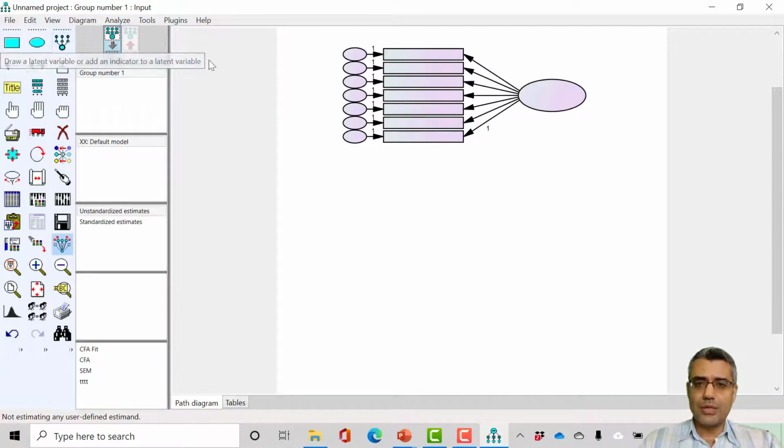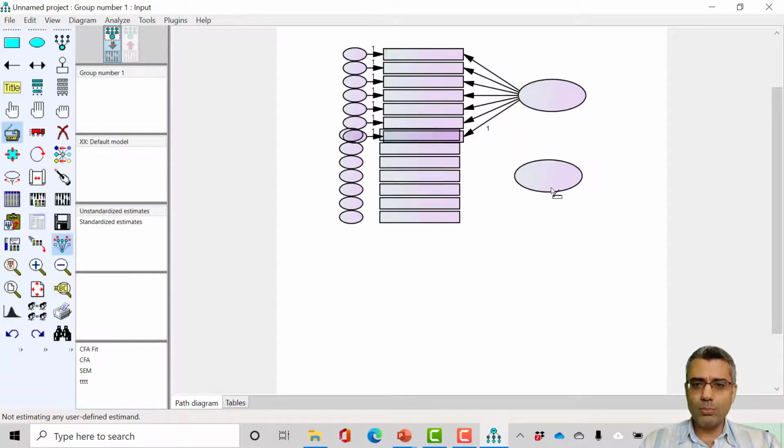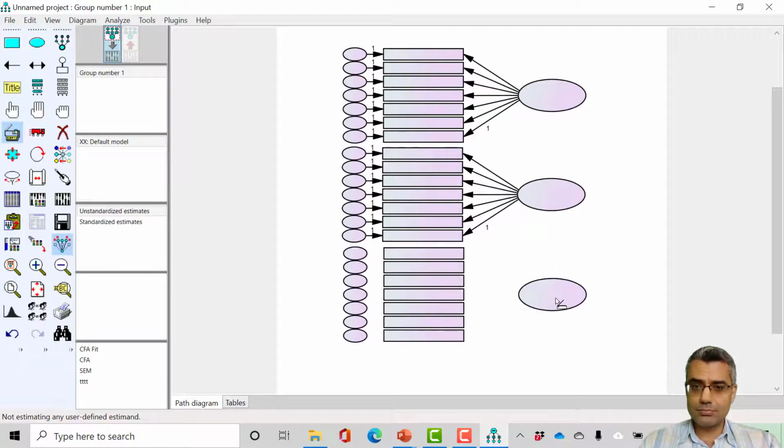So I suggest using this one. Suppose this is the perfect shape that I want for a construct. In my model, suppose I have three constructs. So what I do is I copy paste the same construct that I have created. How? This already has been selected, preserve symmetries, and then copy. If you don't select this, when you copy, only one object will be selected. Control Z means undo. But when you select preserve symmetries and you copy this, the whole block will be copied. Perfect.